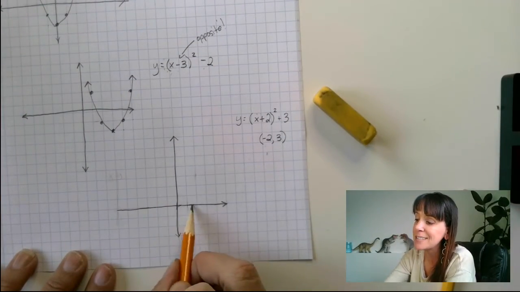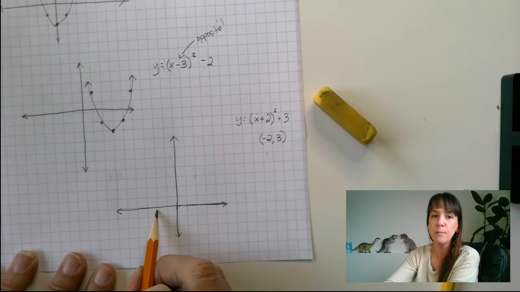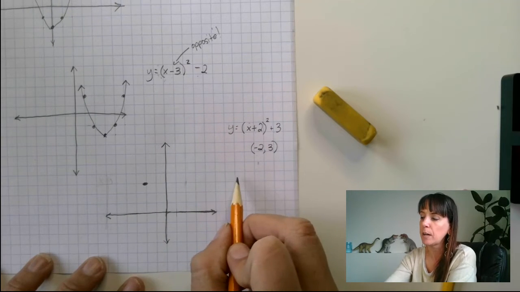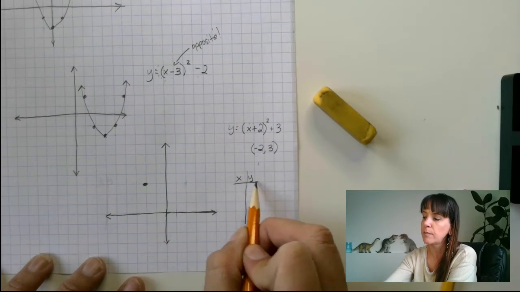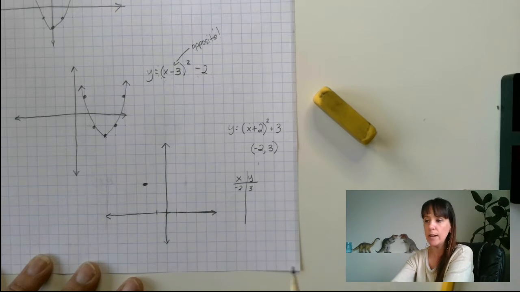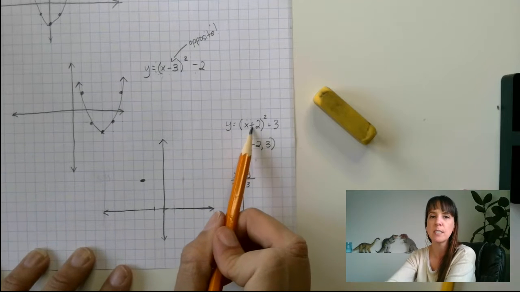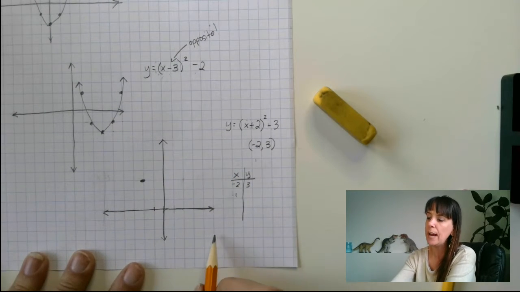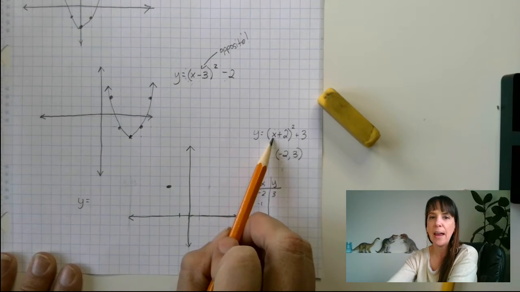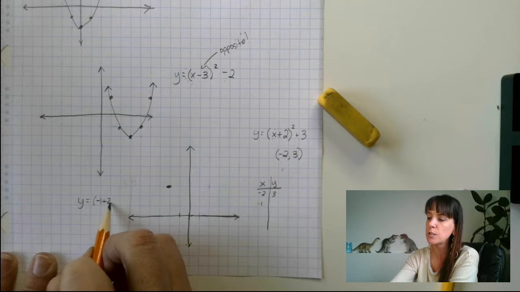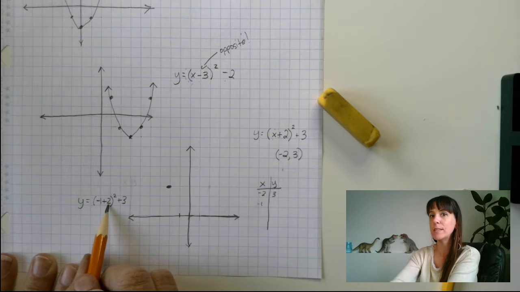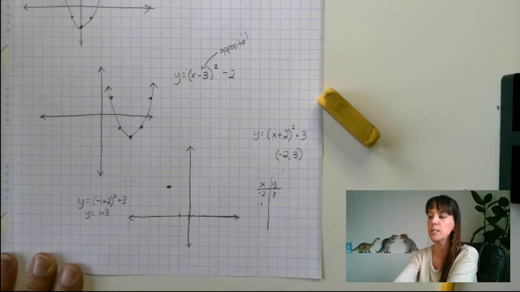It's negative 2. Okay, so let's try that again. So our vertex is over here, negative 2, then up 1, 2, 3. All right, so I'll make our XY chart over here. The very first thing we said is when we put in negative 2, we get 3. Let's put in negative 1 now. We're going to substitute negative 1 into here. y equals, and instead of x, I'm going to put (negative 1 plus 2) squared plus 3. Negative 1 plus 2 is 1. 1 squared is 1, so we get y equals 1 plus 3, which is 4.